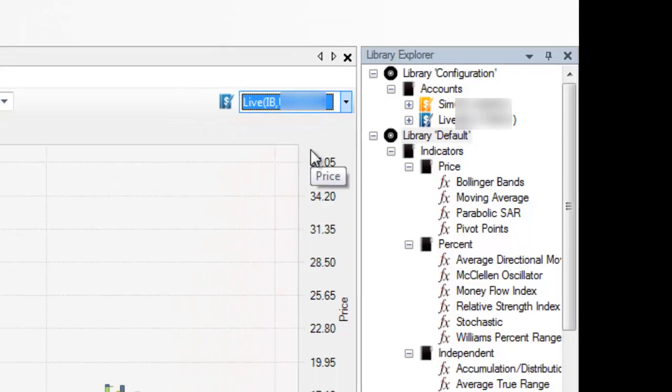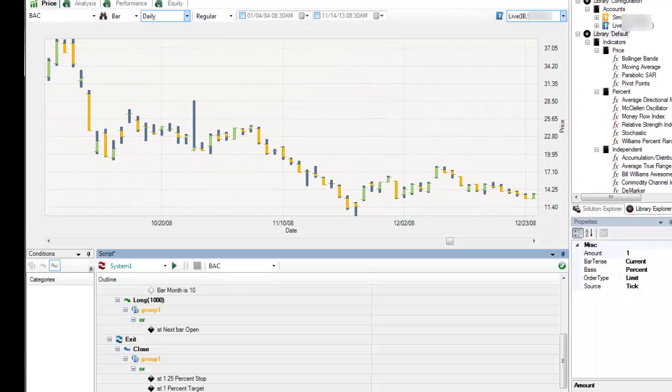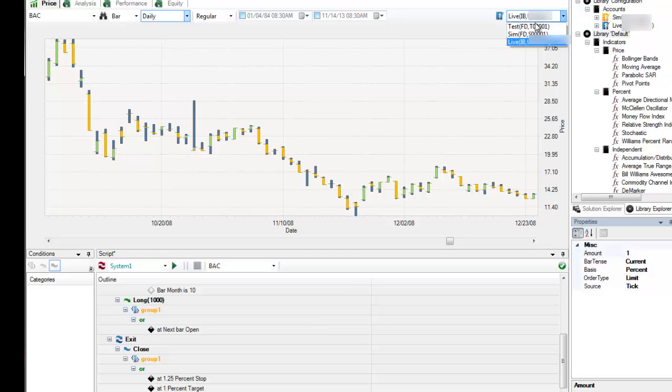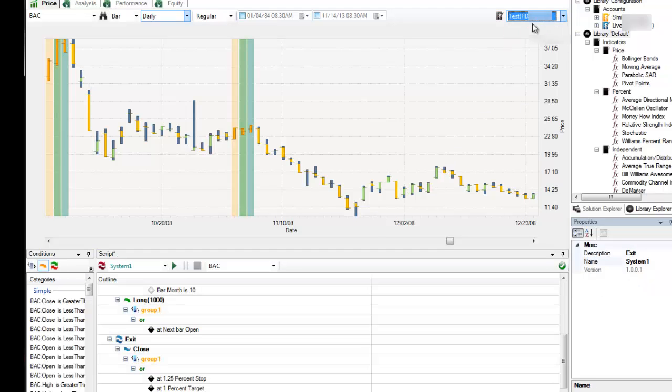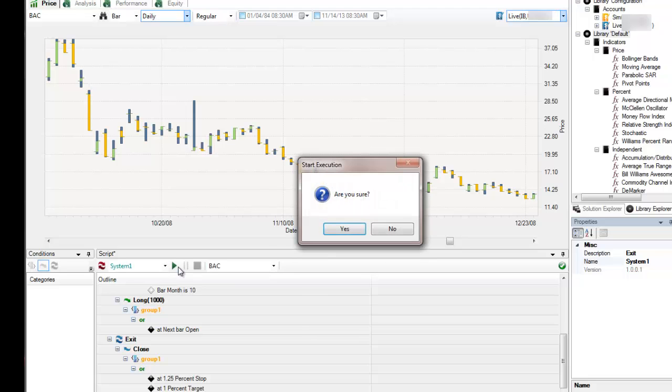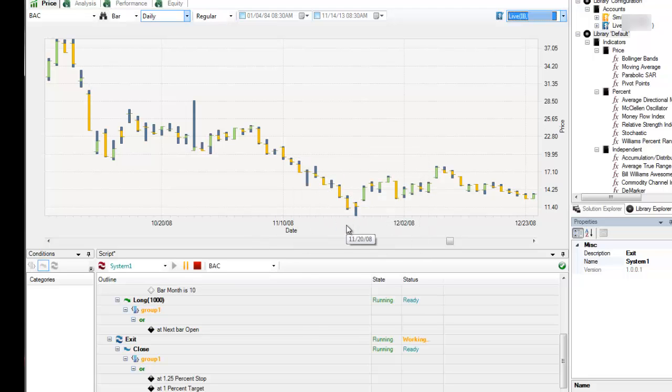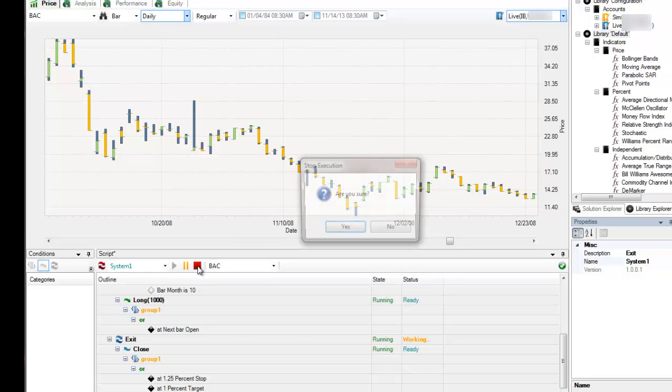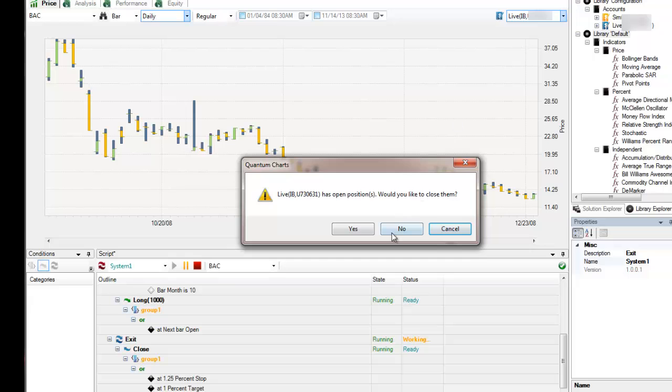Once you select Live or Sim, note that you cannot alter the system any longer. This is because editing the system while it is running could have negative effects. To edit the system, simply select Test and make the desired changes. Then switch back. To start running the system, simply press the Run button. When the setup bar occurs, it will receive paint, as will the entry bar and then the exit bar. If you want to edit a system that is currently running, you must select Stop and then switch back to Test to make any changes.